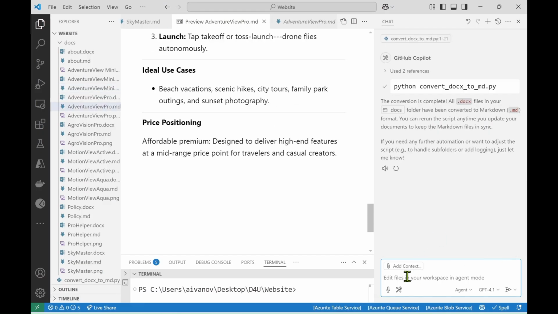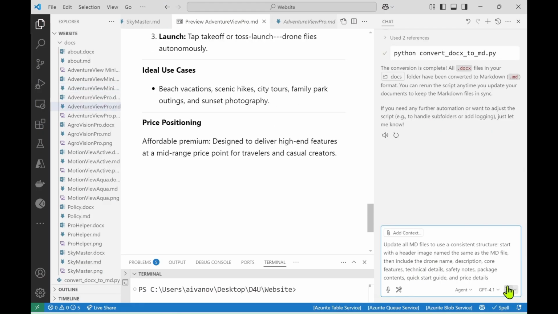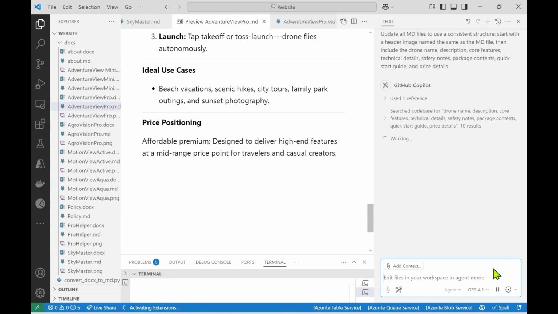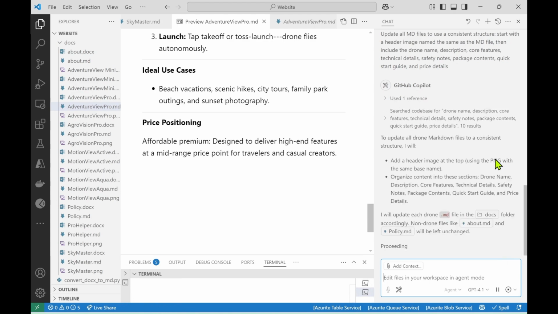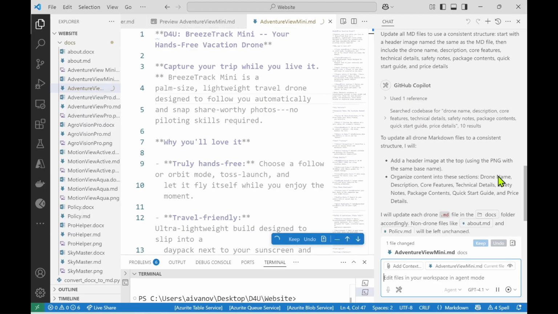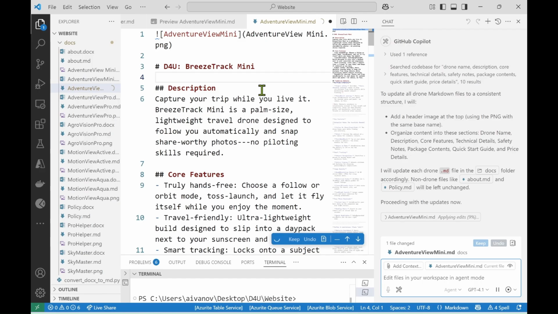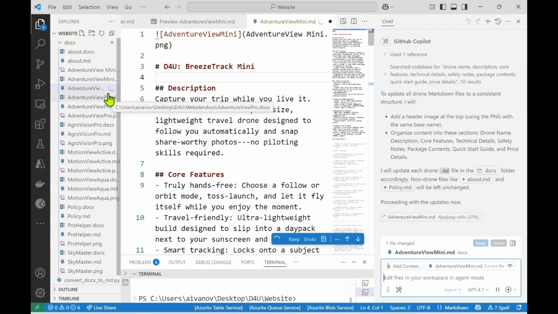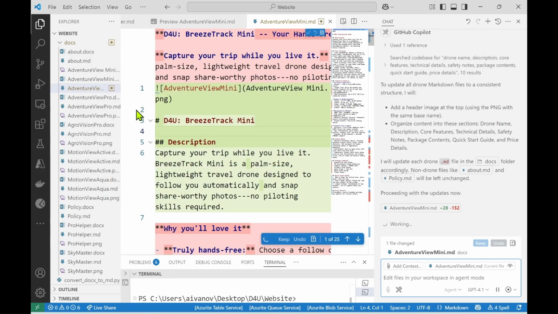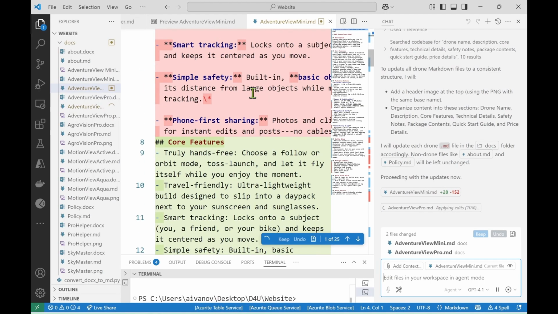Now, let's ask Copilot to handle this conversion for us. We'll wait a moment while Copilot updates the files. You'll see changes happening in real time. Green highlights show what Copilot added, and red highlights show what was removed.